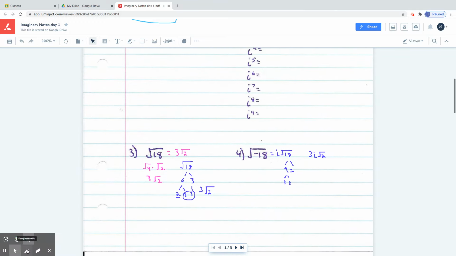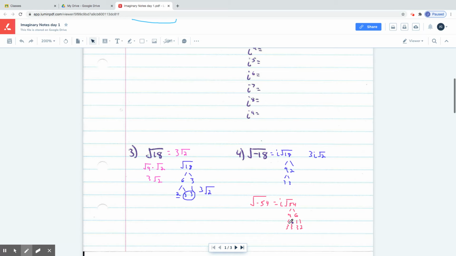Okay. So if, let's say, I had the square root of, let's say, negative 54. All right. Take a second and see if you can find the square root of negative 54. All right. So you should have just made this I root 54 right from the beginning. All right. Then 54, it's 9 and 6 is 54. 9 is 3 and 3. 6 is 3 and 2.